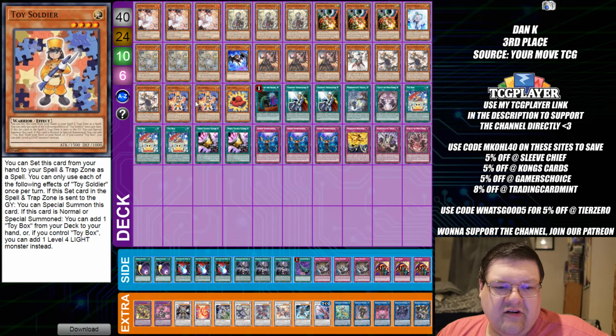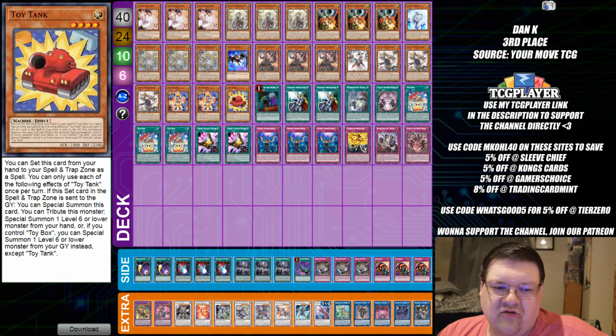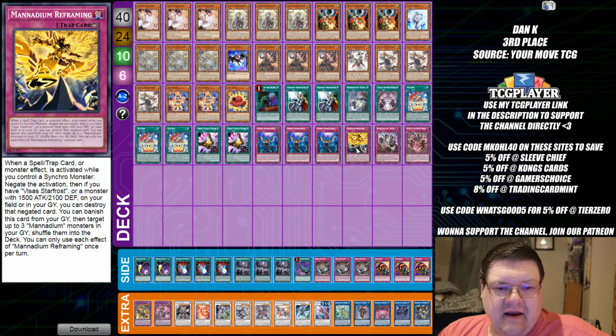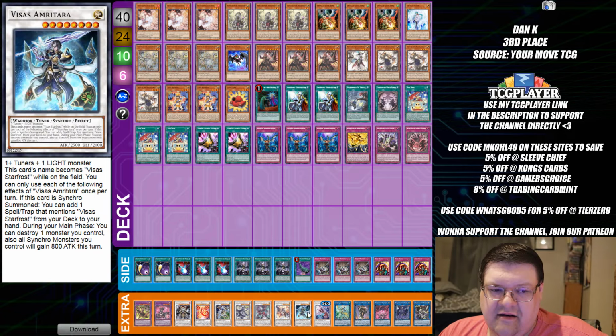Also, your toy box package here with the 2 soldier, the 1 tank, this is extremely normal. This is by far pretty standard. I don't foresee this changing literally anytime soon. Oh, hey, we've also got the Mana DM reframing. Yes, you are going to play this. This is searchable off of the Vices piece down here.